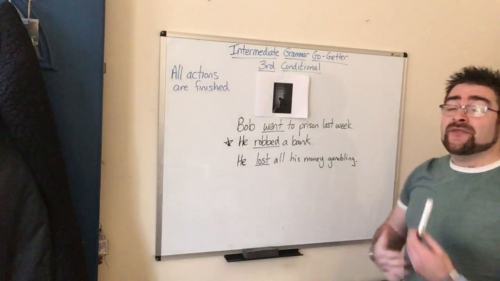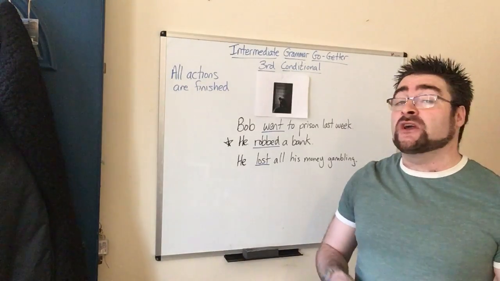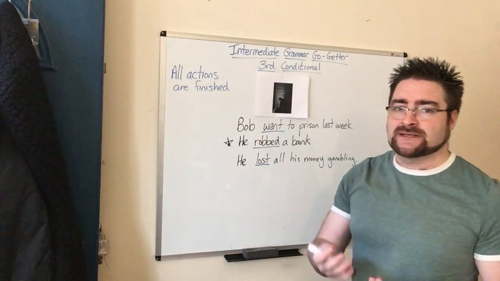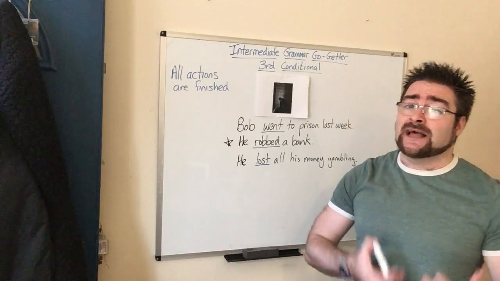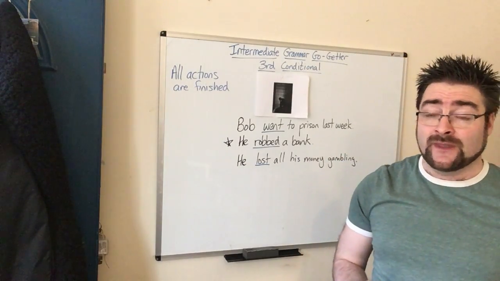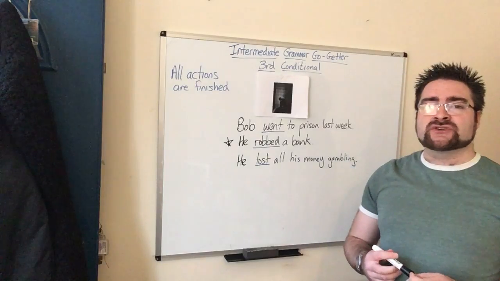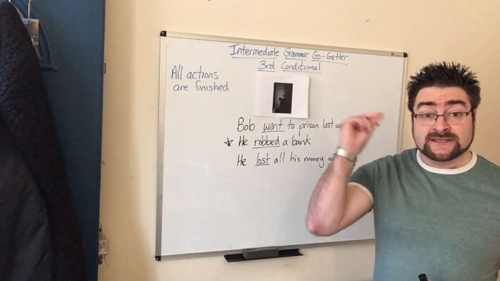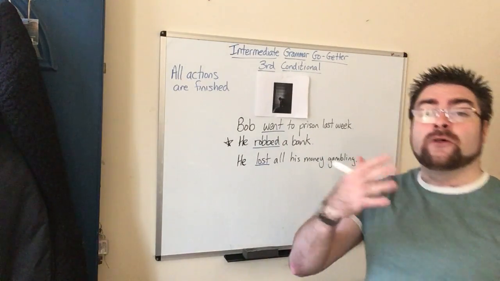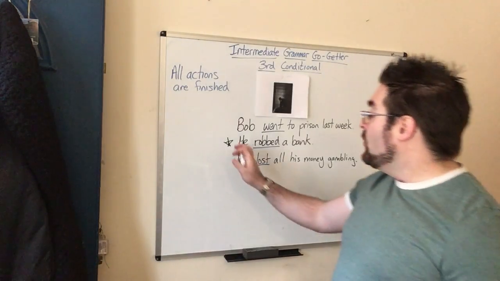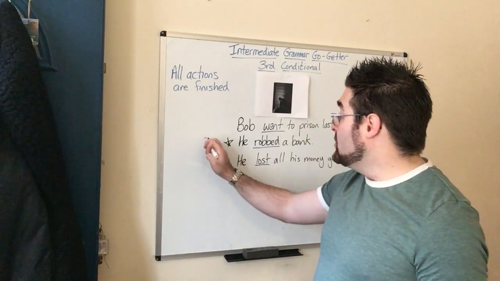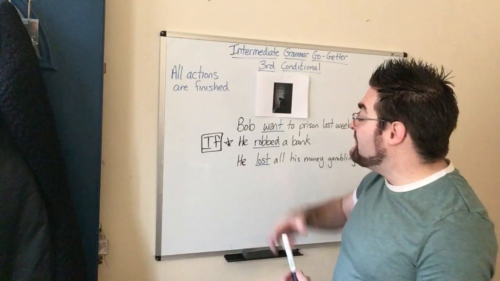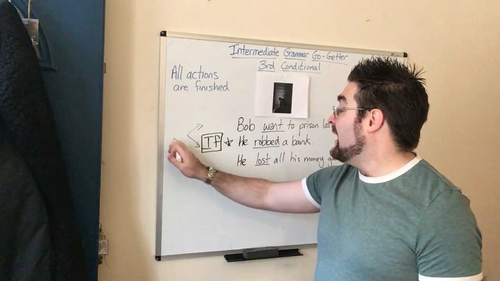Okay? And it's only at this point that I would say, okay, today we're going to be having a look at the third conditional. Can anybody make a third conditional sentence? Now, some of the students in the class will have studied this before. But even if they have, there is quite a lot of grammar that goes together with this, and very few students can do this just like that. So, we're going to build the sentence together on the board. Whichever action happened first, we use if. So the if part of the sentence is whichever of the two actions happened first.